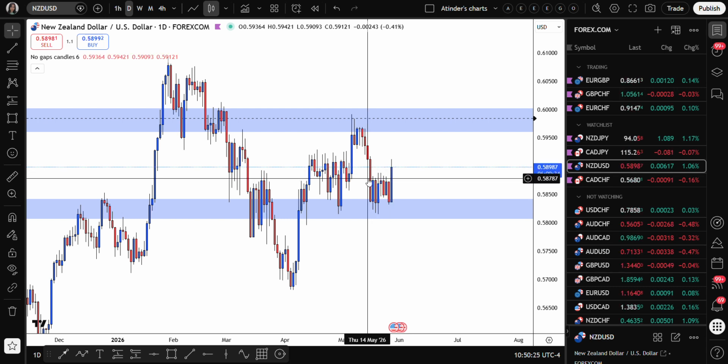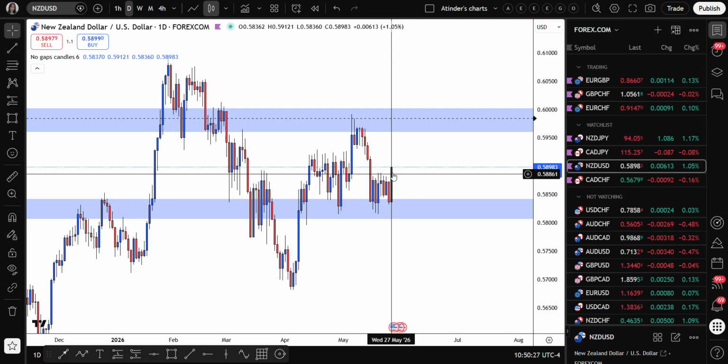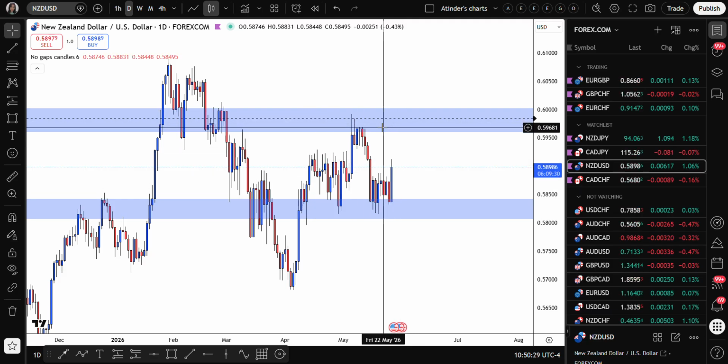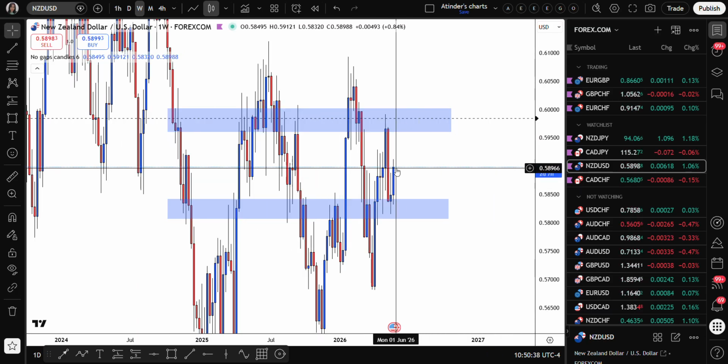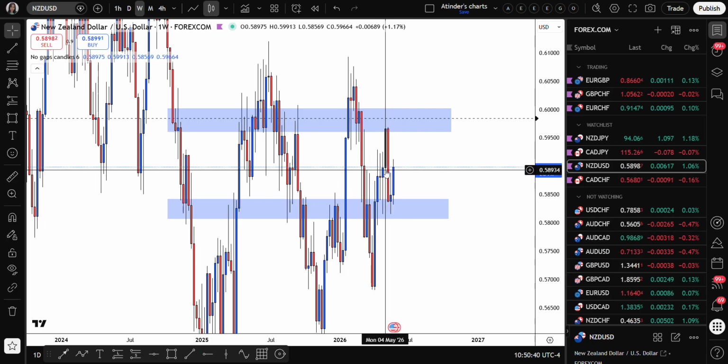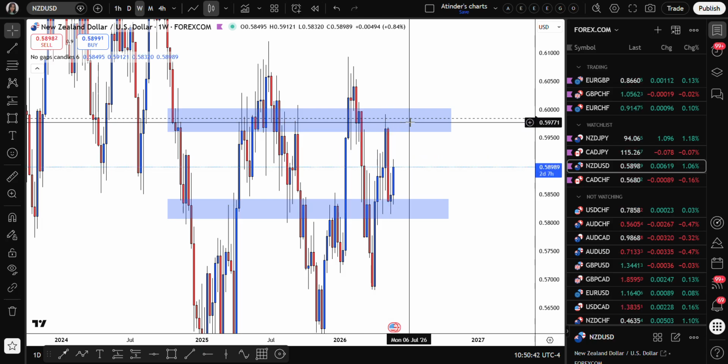This was the first area you would exit because look, it held a lot of resistance here. Next area is here. Next area is here. But the weekly zones are the ones that are very, very valid. And those are the ones that actually show you the whole bigger picture of where the market's headed. So when I push this back into weekly, those dailies don't even matter. It's heading all the way up here, most likely, right?